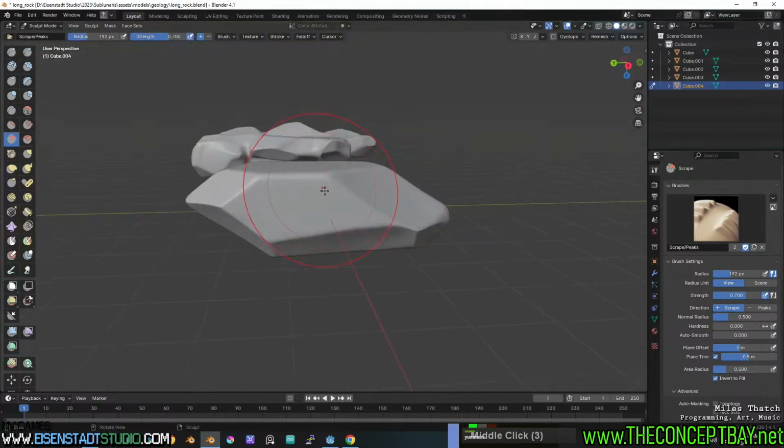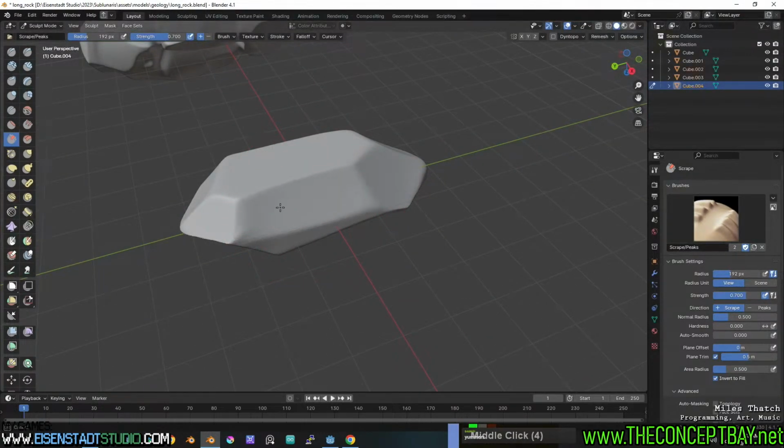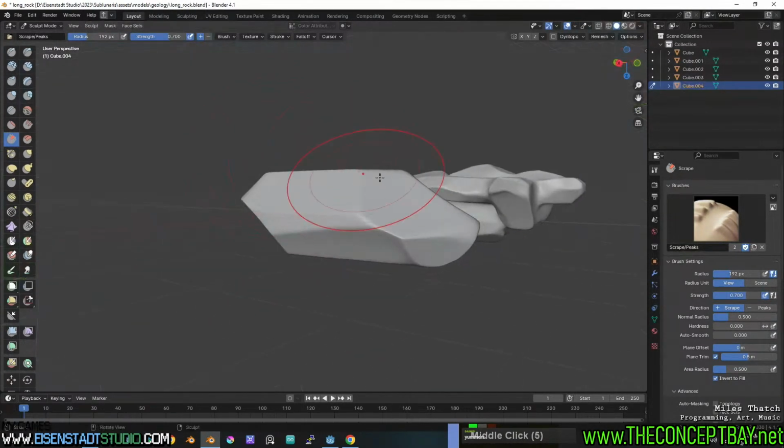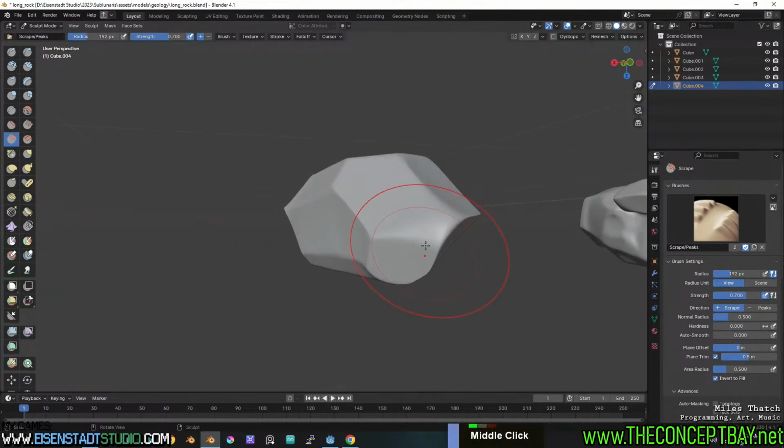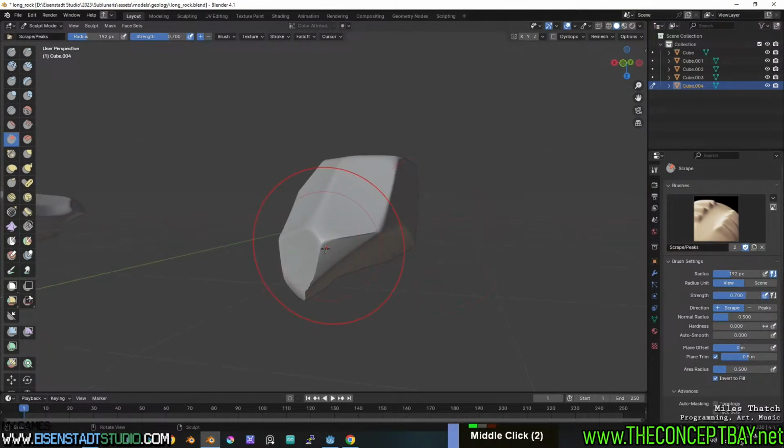Oh man, this is a pretty good way to make crystals. Actually, I think I'm gonna keep a hold of this technique for when I get back to working on Angler.